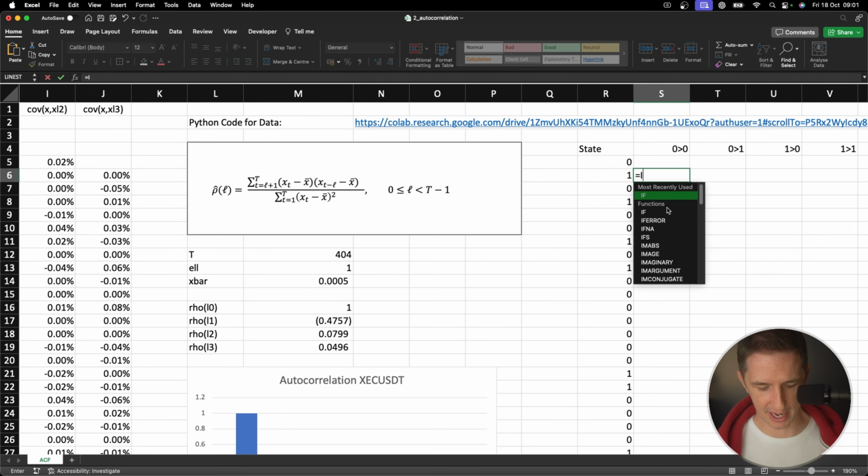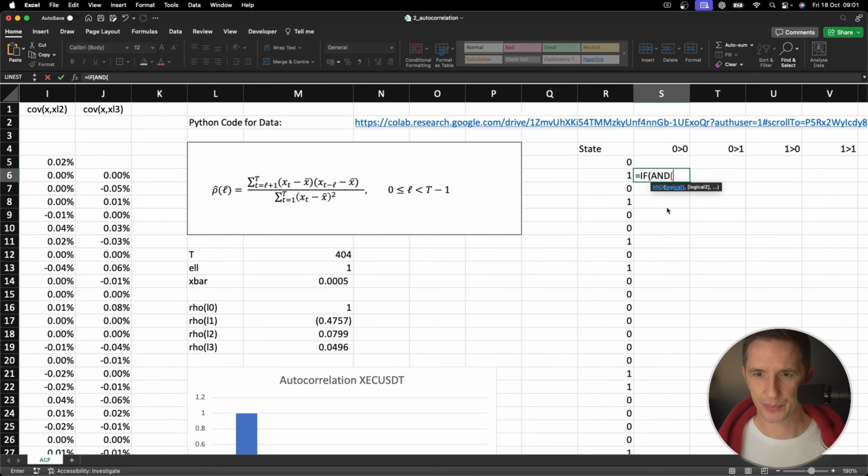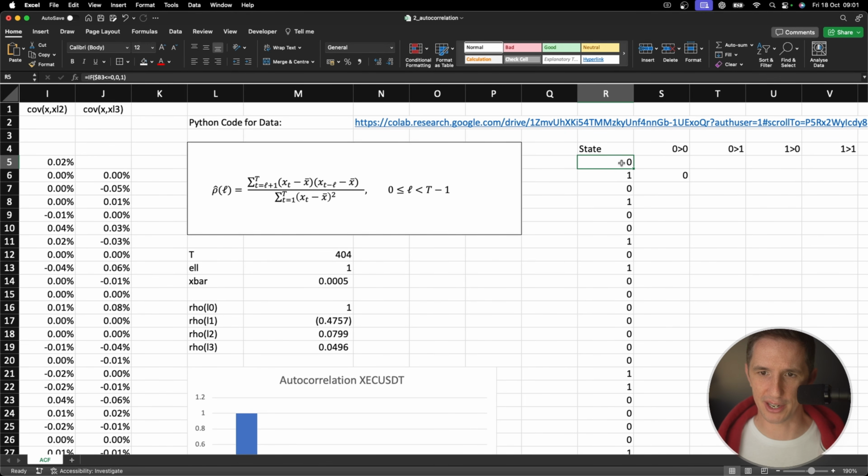And so here I can just say if, for example, that is equal to 0 and that is equal to 0, then put a 1, otherwise put a 0. So that's saying, did we transition from a state 0 to a state 0? And we didn't, because we went from a 0 to a 1. So let's drag that down. And then here you can see we had a state 0 and we transitioned to a state 0, and we're going to call that 1. So this is signifying that this was true. This actually happened. And here we can see it happened a ton over here as well.